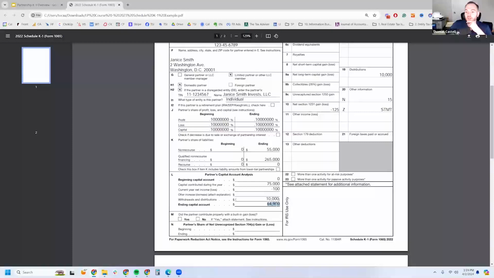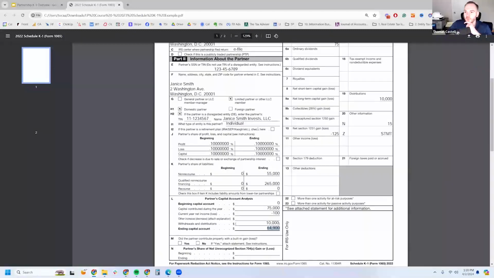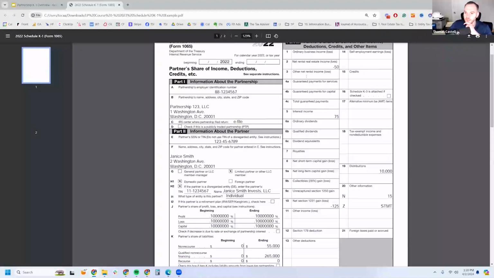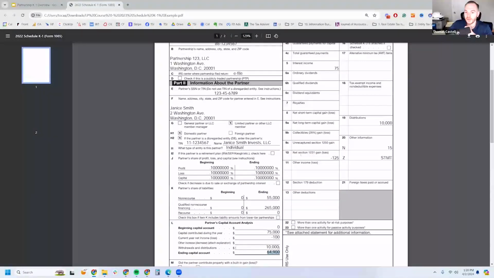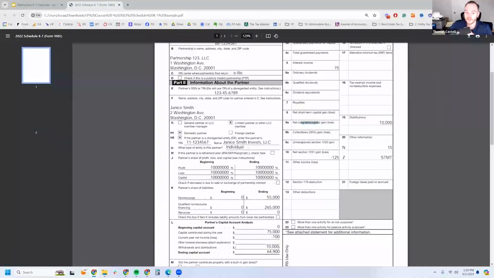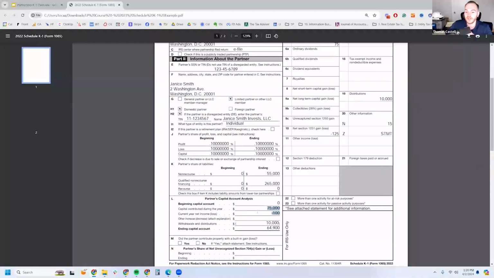So the distribution is typically not going to be taxable unless this account is 0 and you take a distribution in excess of your ending capital account balance, which happens, but I would say it's quite uncommon. It's not something you see often for most people. That's because usually when there's a large distribution in excess of your capital account, it's at the end of the investment. And then between box 10 and 9A, you're going to have a gain that's going to be taxable. And that's going to increase your capital account here in the current year net income or loss.